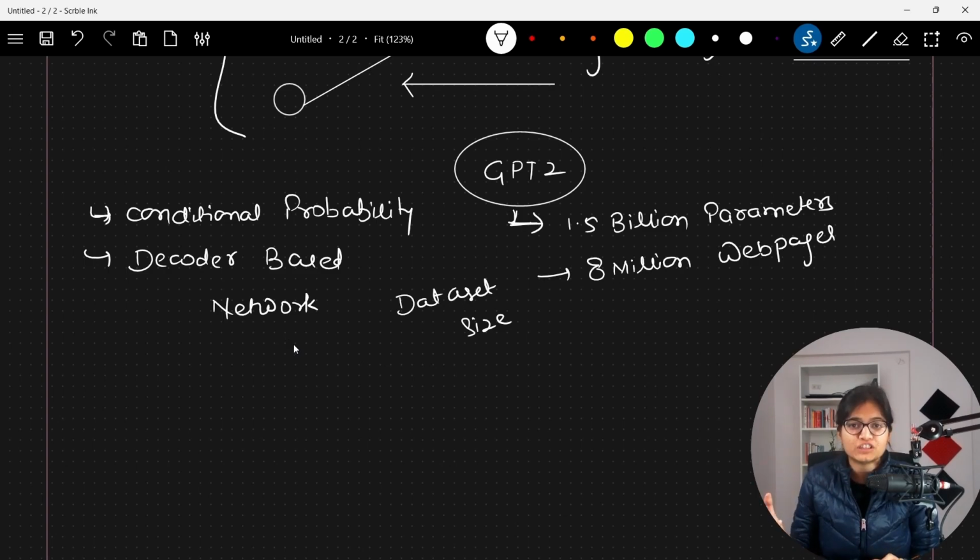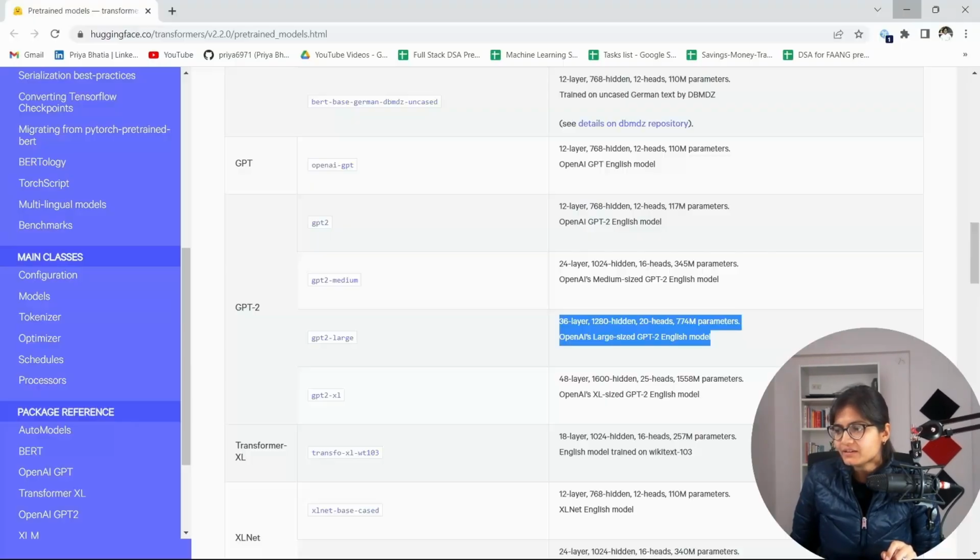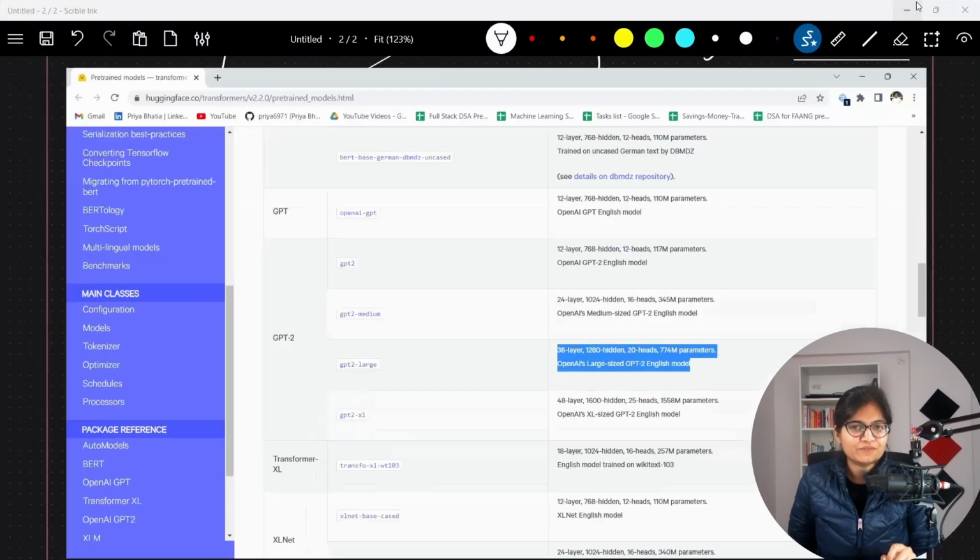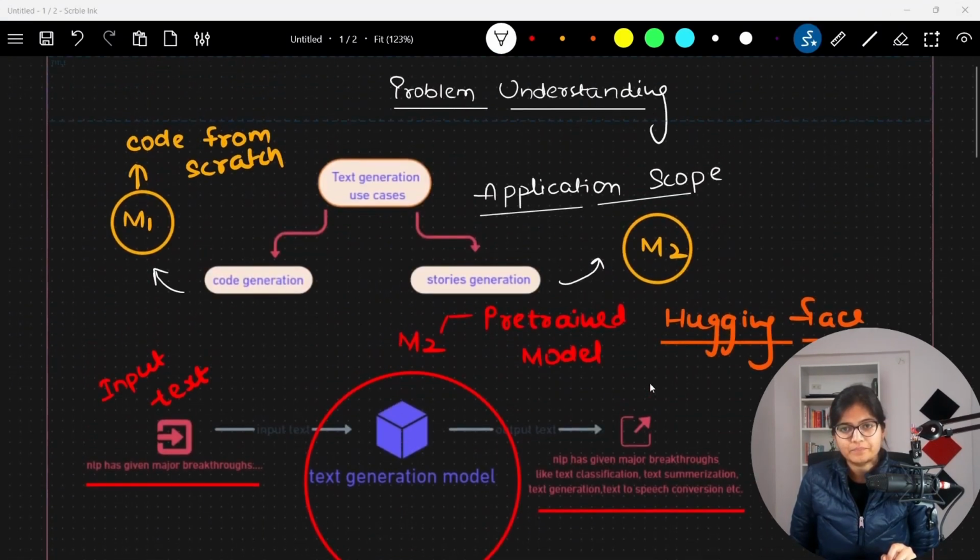Depending upon what kind of GPT you are using, the number of decoders will vary here, right? I hope that I am making sense to everyone, and this particular model part is also pretty much clear to everyone. Now, what are the different tasks that my model will be able to give to me?